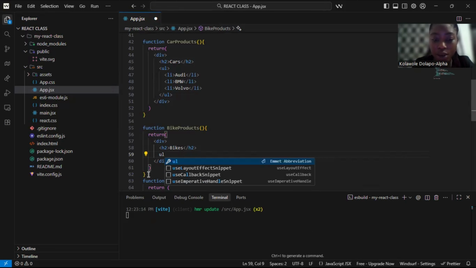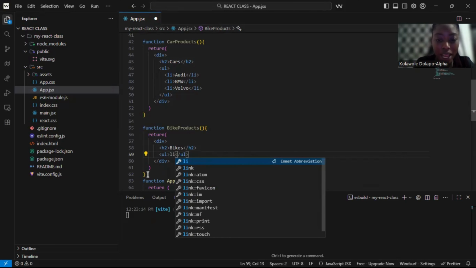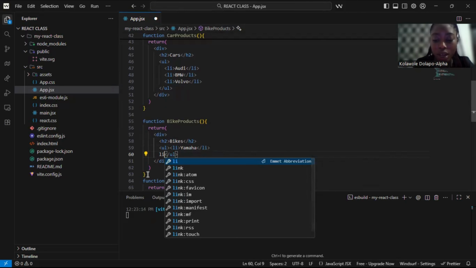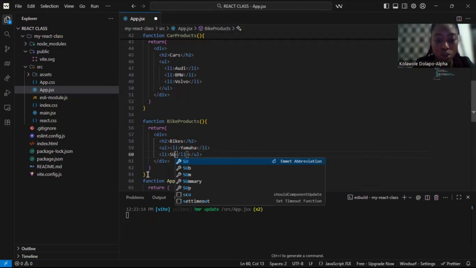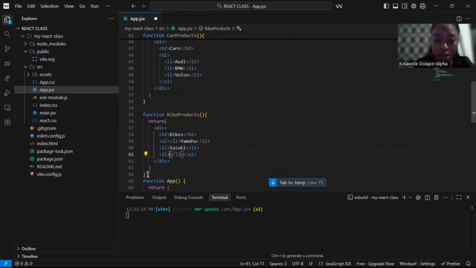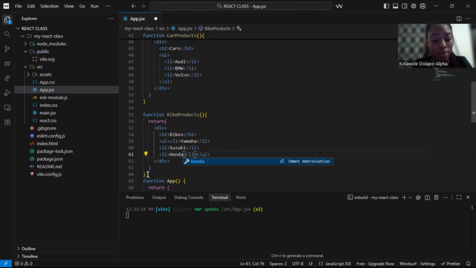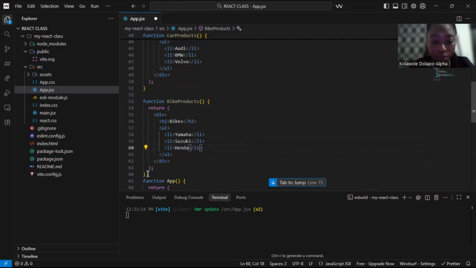We will say UL, and inside this UL, we would have our li, which will be Yamaha. We would have another li, which will be Suzuki, and another li, which will be Honda. Good. So that is that.